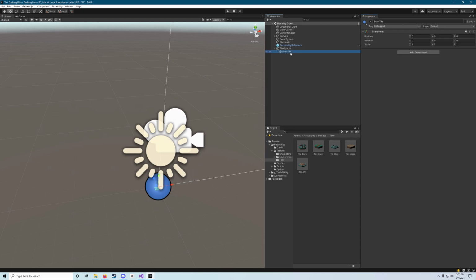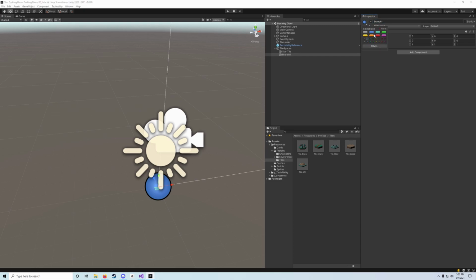Next, let's go ahead and select our start tile and press Ctrl D to duplicate the object. And we're going to name this object branch 1. Branch 1, just like that. And then let's select that blue circle again and then click the none option in the top right to get rid of that. So the reason we're doing that here for branch 1 is that branch 1 is actually going to hold the first section of our tile transforms. So all of our tiles are going to be contained within these branches. And these branches can have as many empty transforms on them as we want, but remember that each transform is going to represent a space on our game board.